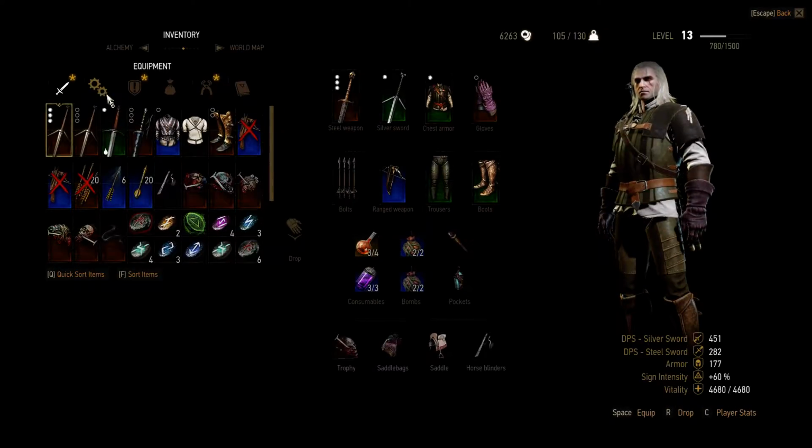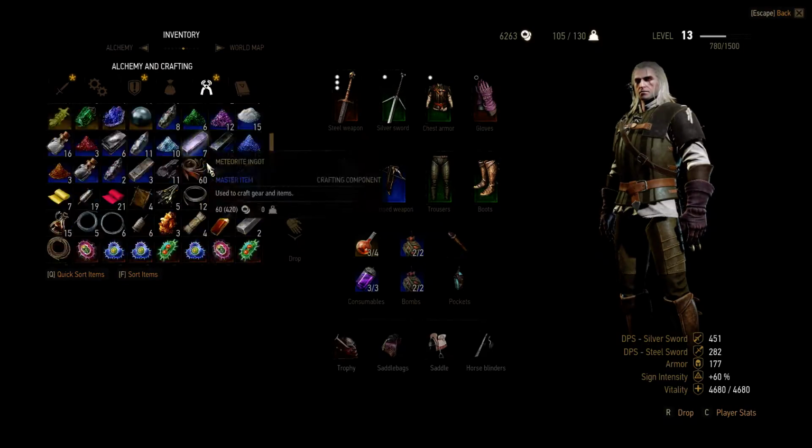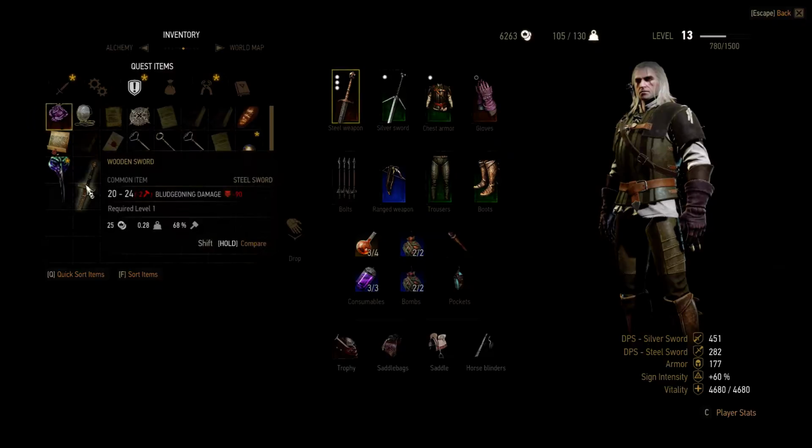Okay, do I need to equip this wooden sword? I guess not, or is it a quest item or something? Yes, it's a quest item.